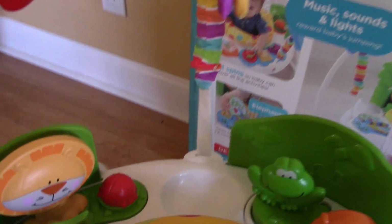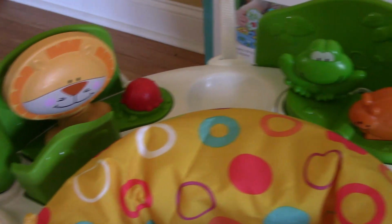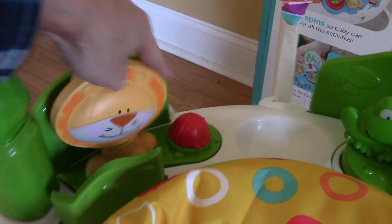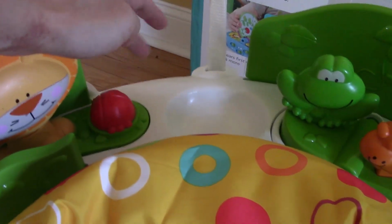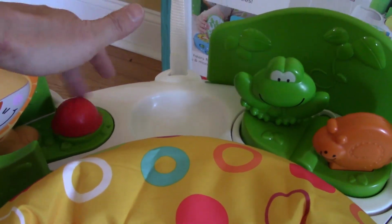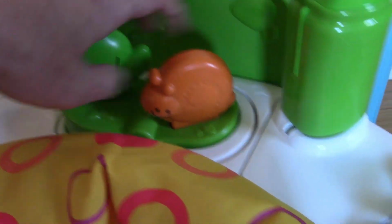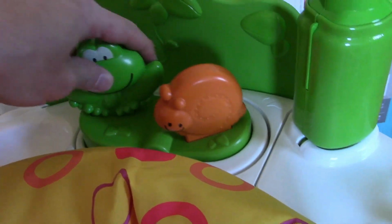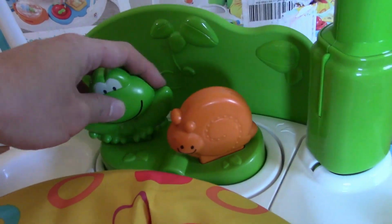Alright, let's go to the lion. Your son or daughter will have a few little friends to play with back here. You have your lion right here. The head turns left and right. There's a ball that spins in circles. Actually, it looks more like a ladybug, I'm sorry. Over here you have your teeter-totter with your frog and your snail. Hopefully that is a lot more exciting for our kids, because yeah, yay.